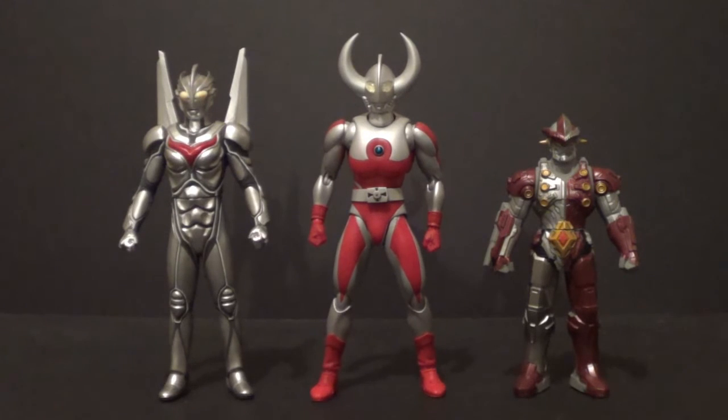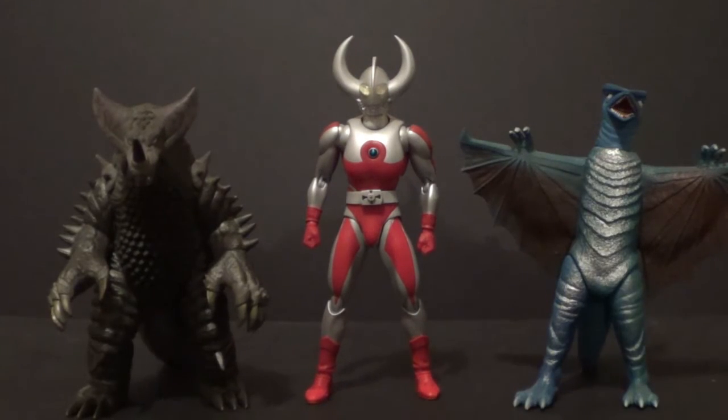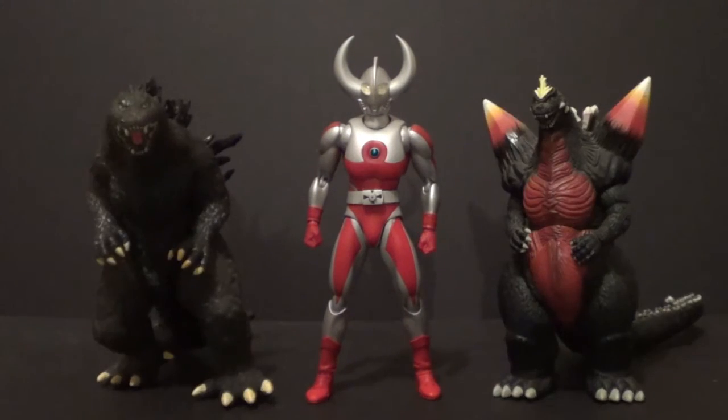Here's with some other giant Toku heroes. Here on the left the Ultra Hero series Ultraman Noah, and on the right the Ultra 500 series Jean-Nine. Here's with some NECA Pacific Rim figures, Coyote Tango on the left and Axehead Kaiju on the right. Here he is with some vinyl Japanese figures. Here on the left an Ultra Monster EX Gomora, and here on the right a very, very dope figure, the Memorial Box Gauss. And lastly, here he is with some American vinyls. We have the Fusion Godzilla 2000 from Bandai America, Bandai Creations here on the left, and from the same manufacturers we have Space Godzilla here on the right.